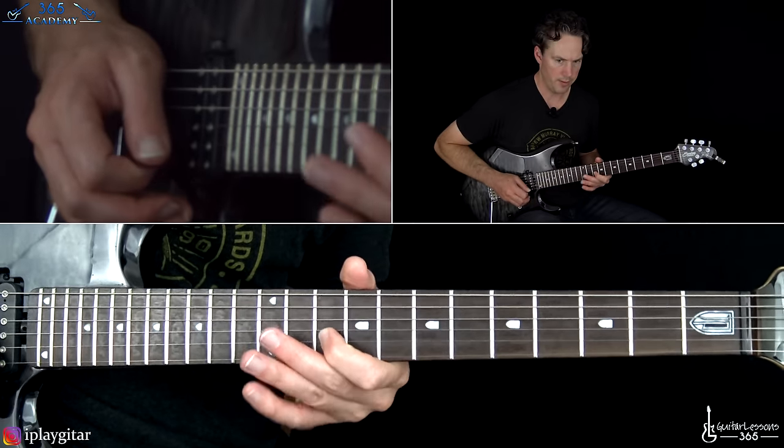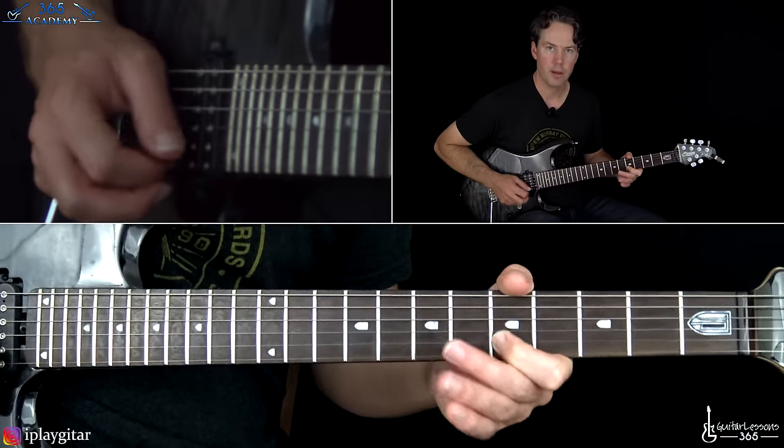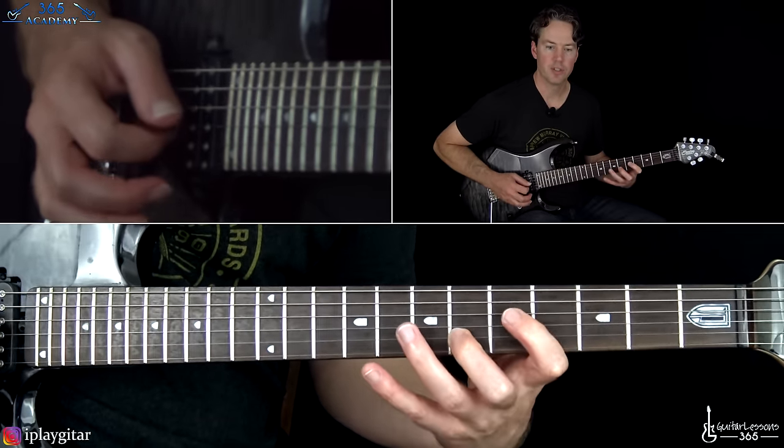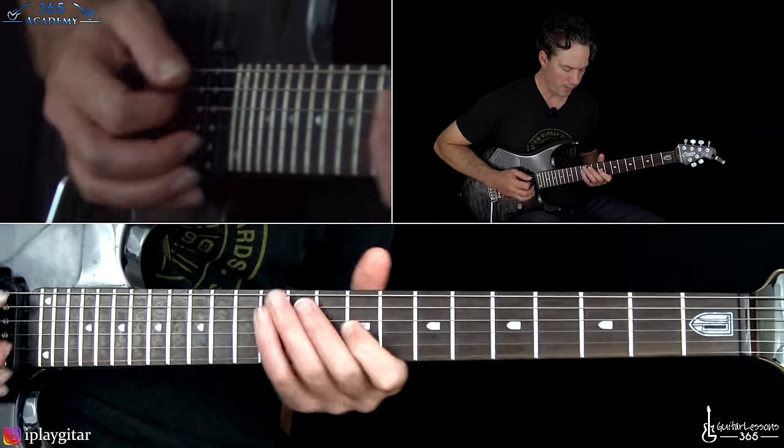So we have 10, 12, 8, 5, 6, G string, 5, 9. Start over kind of the same way.